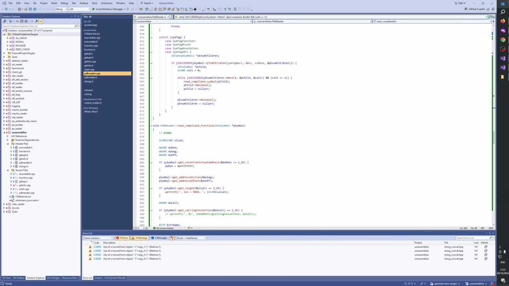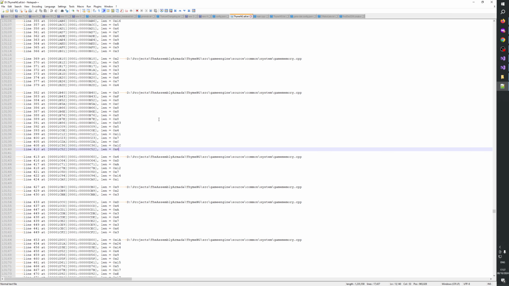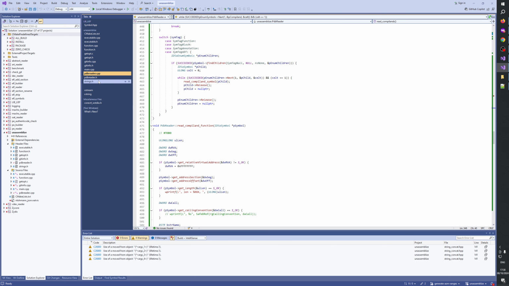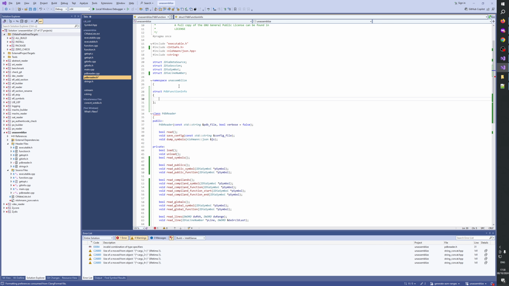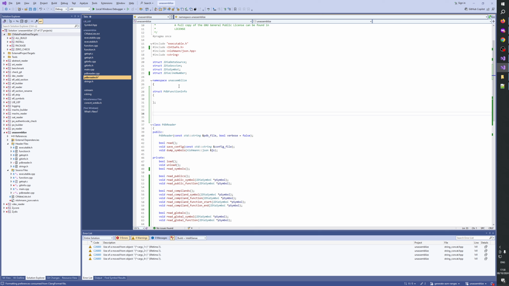Let's open our dumped file here. Okay, so I think what we need is a PDB function info, and then what else do we need?